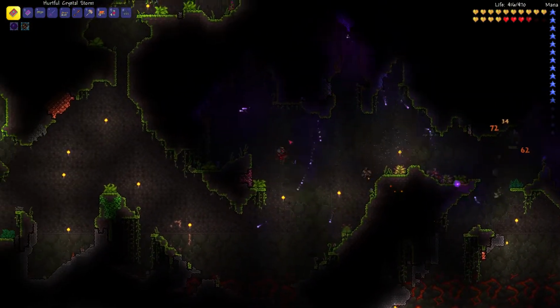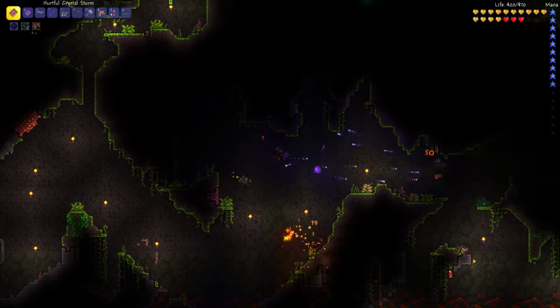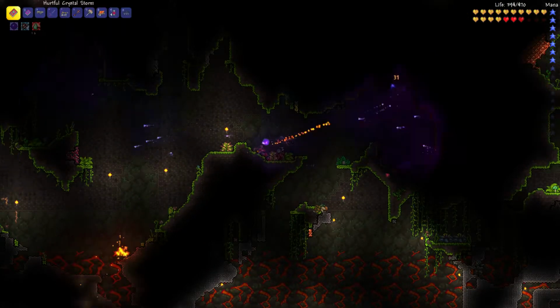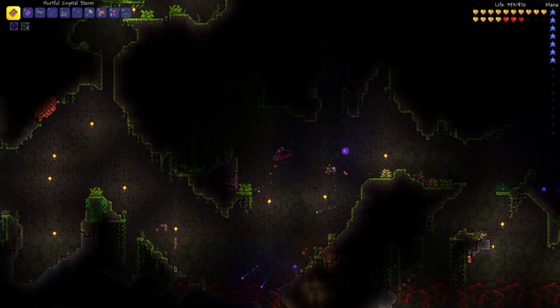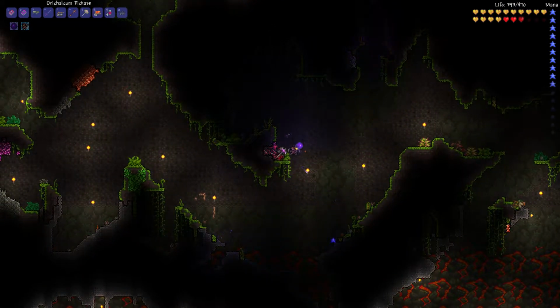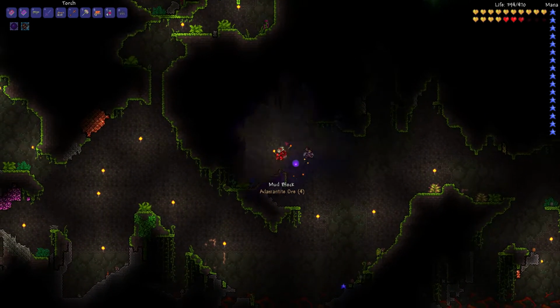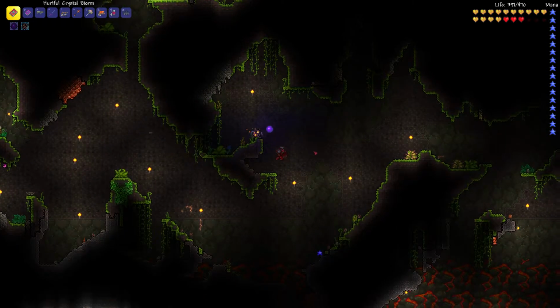Oh, another life fruit! Cool. Oh, don't think I have the room for it, do I? Oh, I already had one. Okay, that's fine. Yeah, I'm not gonna use them, because as soon as one drops and I don't see it, at least it will stack with the others and it will not drop to the ground.